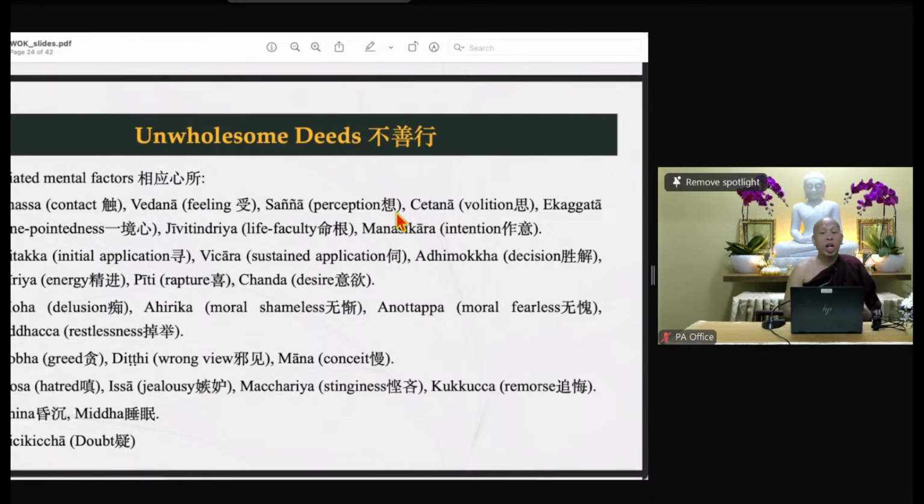So we have many types of sanya. For example, when seeing a visual object, we mark it. When hearing, we mark this sound, that sound. Smelling also, the smell of a flower, the smell of perfume, we mark everything. Taste also, and sensation also. When we touch something, a crawling insect or a mosquito bite, we can mark all the sensations in our body. In the mind also, we mark. Sometimes we think something, we remember, sometimes we have a good idea or bad idea, we mark it in our mind. All these are called perception, sanya.